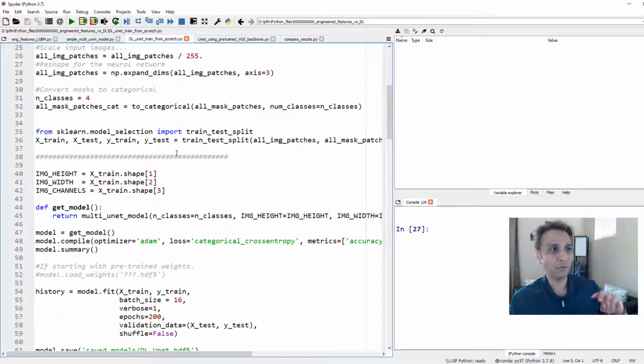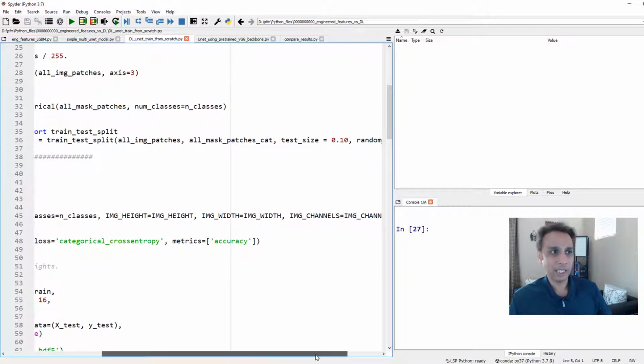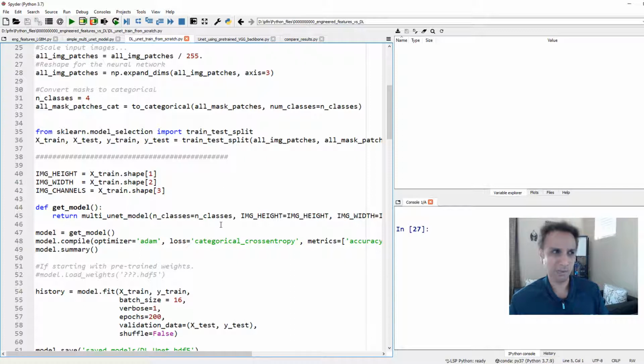And of those, I divided about 10% into test size and 90% into train size, because I want to train this deep learning model a bit more with more data. Remember, for our traditional approach, we took 40% for testing and 60% for training. Okay, but in this case, 90% for training. But it doesn't matter. Well, we'll see if it matters when we compare the accuracy. But keep that in mind.